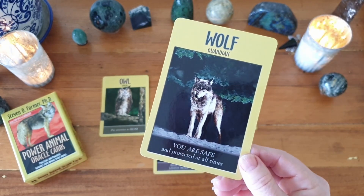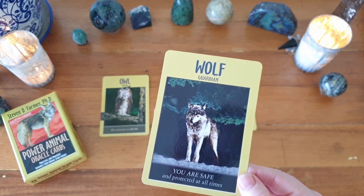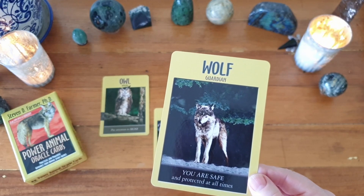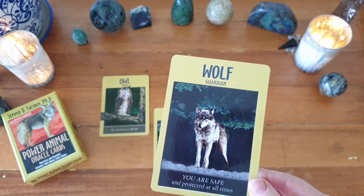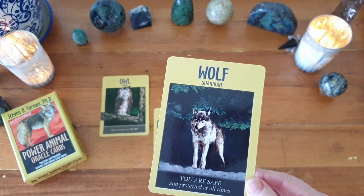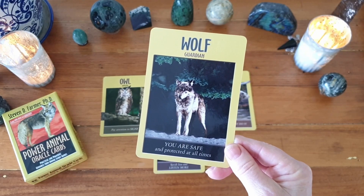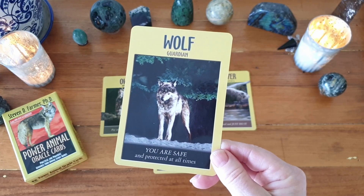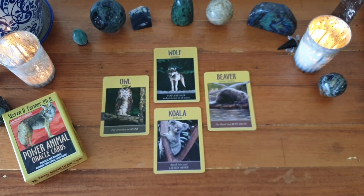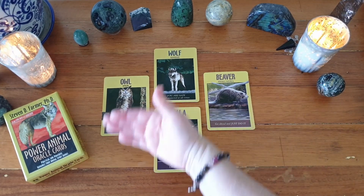I'm starting to smile because this makes complete sense for me. 'Don't hold back, clutching to some obscure fear that others won't love you back. Be courageous in expressing your affection for those you love. All beings on this planet are family — whether human, animal or plant — and the more you love, the more love finds you.' Additional associations: family, loyalty, friendship and teacher. This makes a lot of sense — I have built up a lot of barriers to moving forward and to being loved, because I felt very hurt. That is the wisdom I will gain if I follow the messages of the other three cards.